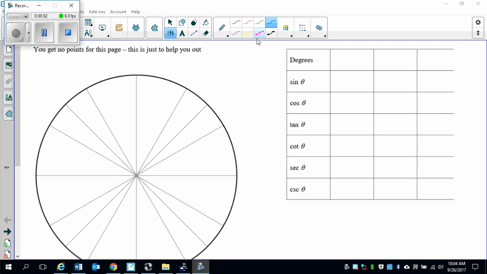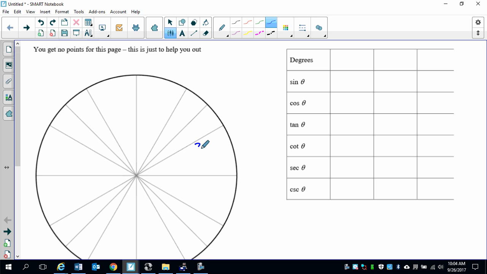Alright, so on the unit circle, we're going to start with labeling the degrees. So right here we've got 30, then 45, and then 60. Okay, and so then we want to keep going around. So right up here, this would be 90. Okay, then another 30 would give us 120. And then when you go from here to here, you're just going to keep going up by 15. So 135, and then 150.